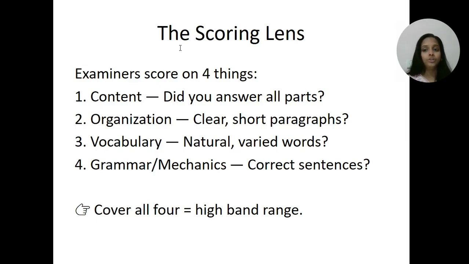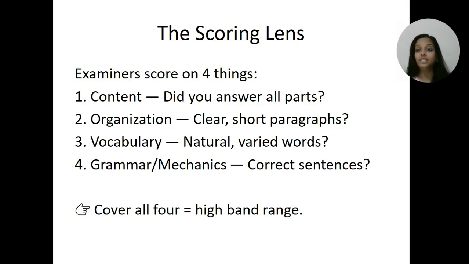mechanics. When we are talking about content, it means did you answer every part of the question, whether the problem, impact, or request? And organization, is it clear with short paragraphs? And when it comes to vocabulary, do you use natural, varied words? Not the same word repeated, right? And when we are talking about grammar or mechanics, are your sentences correct? No run-ons and no missing punctuation. So if your email checks all four boxes, then you are already in the high band range.